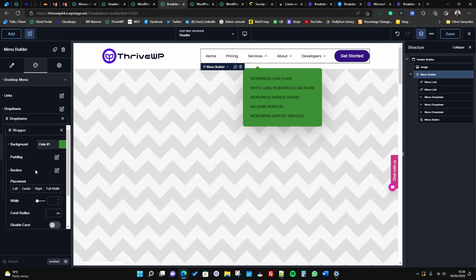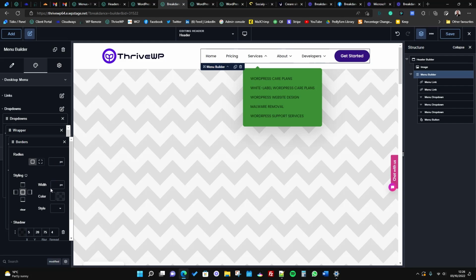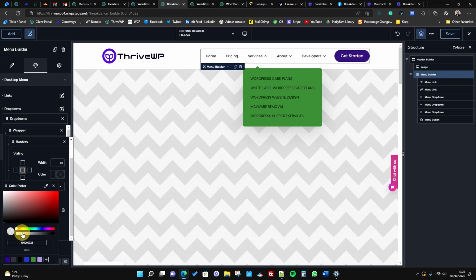Let's go back to wrapper. And this is one thing I noticed with Breakdance. It's fast and it's great to work with, but sometimes you have to dig quite deep to get to stuff, which is a little bit annoying. So let's change that to 3. Let's tone that down a bit more, and then let's look at these.